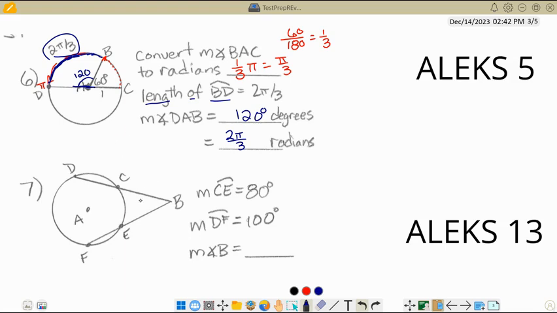All right, number 7, the vertex is outside the circle. So this angle is going to be half the difference of these two arcs. So like X and Y, we want to go 1/2 of X minus Y, right? And it tells us the X is 100 over here. The Y is 80 over here. So if I go 100 minus 80 and I do half of that, I end up with 1/2 of 20 or 10 degrees. So number 7 is 10 degrees.